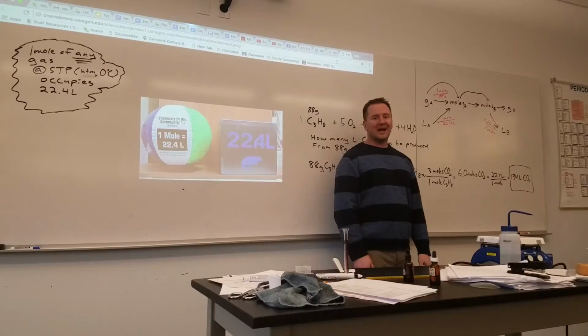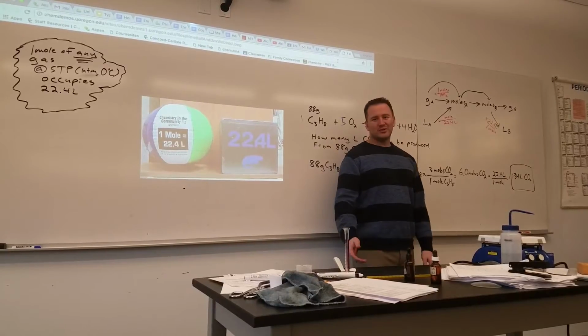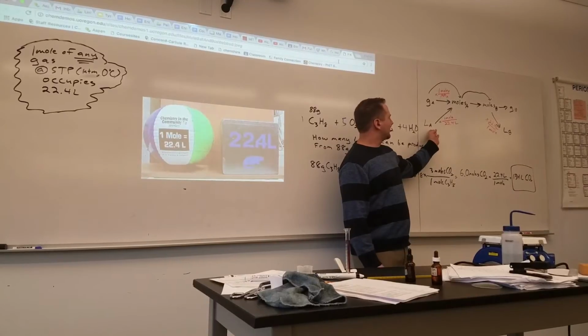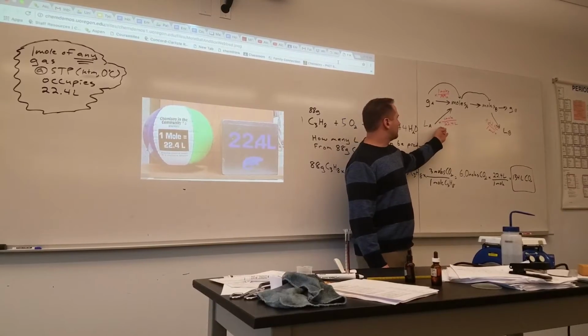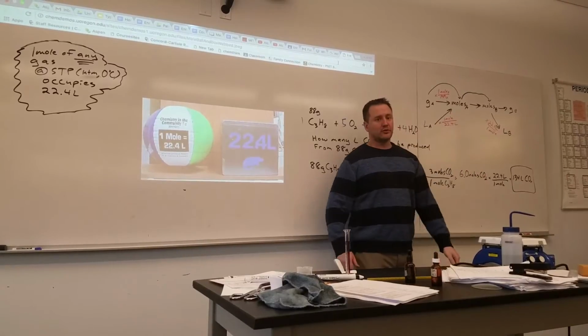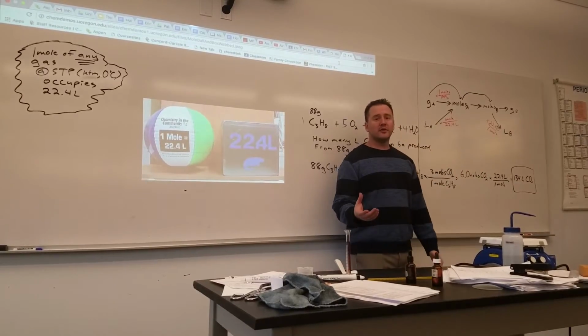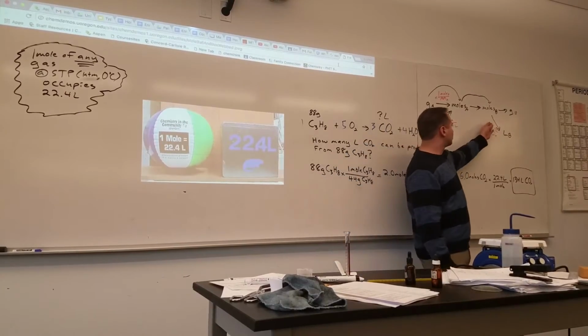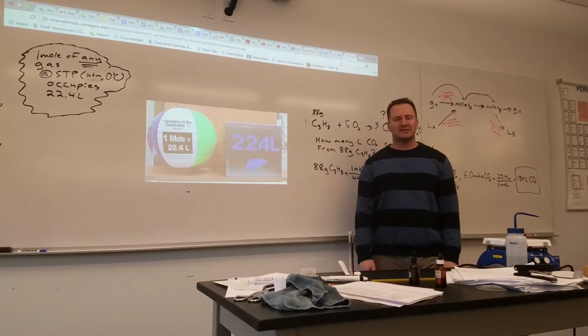But if we're talking about gases, now we're just going to have to use this as a conversion factor. If you have the volume of a gas, you divide it by 22.4 liters, that's how many liters are in 1 mole, and that gets you to moles. Or, if you know how many moles of a material you have, and you want to figure out how much space that's going to take up as a gas, you would multiply by 22.4, because that's how many liters are in a mole.